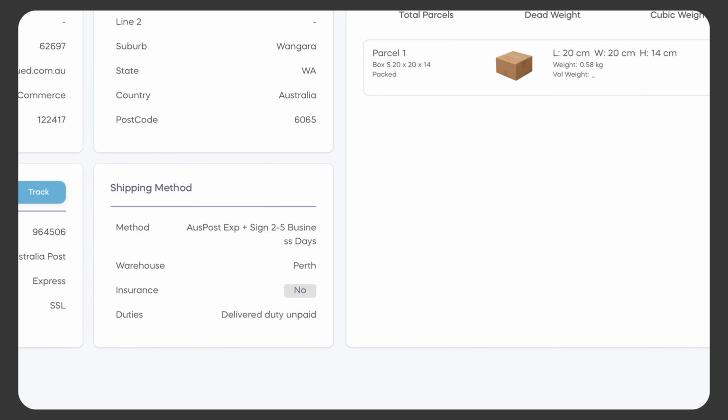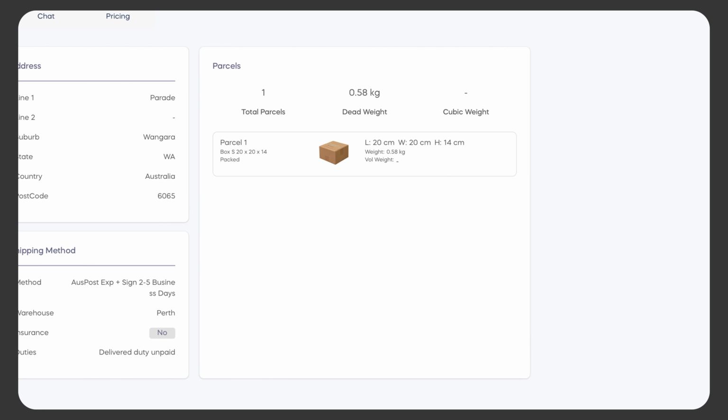And then of course, this new one here, which is about the parcels. How many boxes have been shipped out of this order? What's the weight? Type of box did it? What size is it? And so if you're at a stage where you're doing really large retail shipments, you're going to be able to see this big long list.